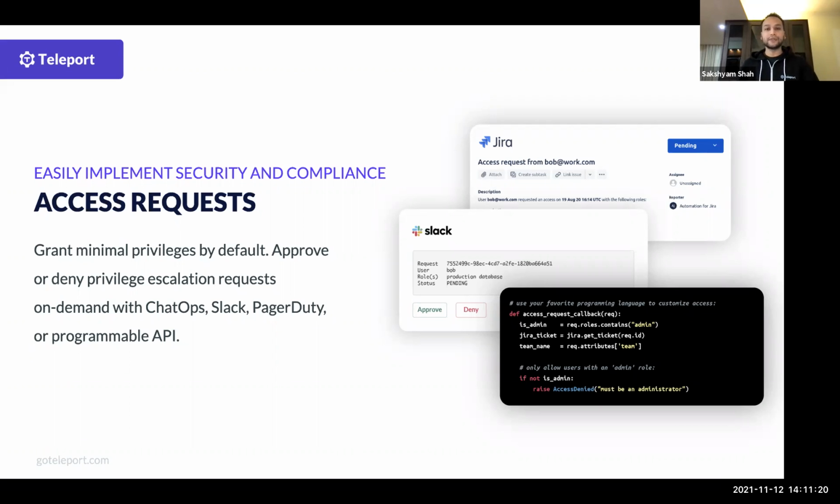Access requests help you implement a control that would require any user, if they need to access your infrastructure, to request access and give context on the reasons they need to access a server or services. An administrator can view that context and either approve or deny access to the infrastructure. Teleport integrates with chat-ops platforms such as Slack, PagerDuty, or you can also use the Teleport API to develop your own custom plugin to implement access requests.